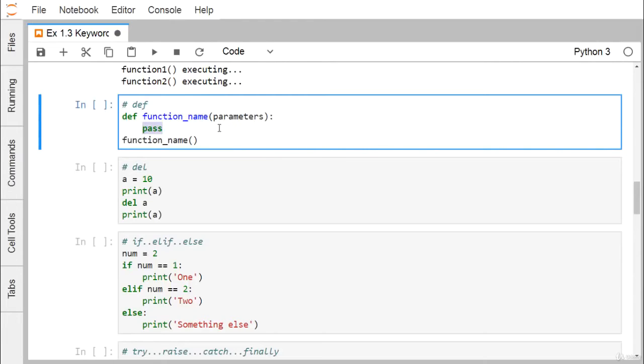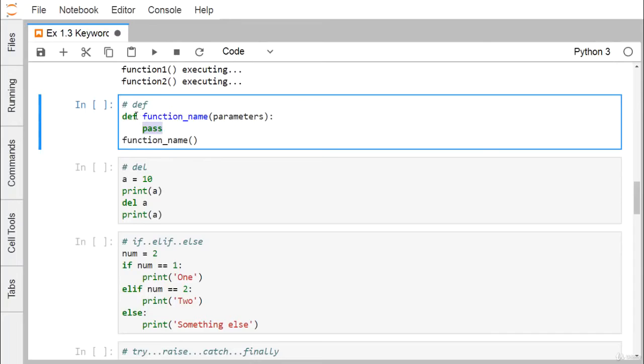Pass is nothing but one placeholder. So if we execute pass, then actually no outcome will be obtained, no output will be obtained. Pass is actually required in those cases where we are supposed to include some more codes to add some more functionality to the application. So that is the use of the pass actually.